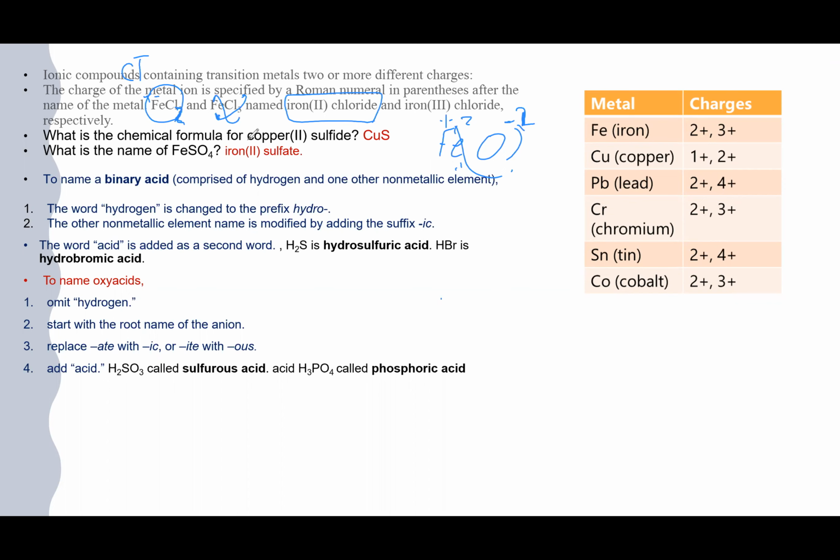The formula for copper 2 sulfide: if we say copper 2 sulfide, we know that is copper 2 plus, and then sulfide is 2 minus. When you combine and simplify, you come up with CuS. Name for FeSO4, how do we know this is iron 2 and not iron 3? Because the charge for SO4 is 2 minus, and we have that in the table for the polyatomic ions. SO4 is 2 minus, so this must be 2 plus, and that's why you are using iron 2. Your question.